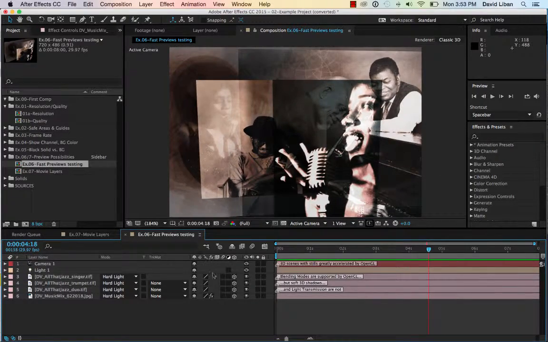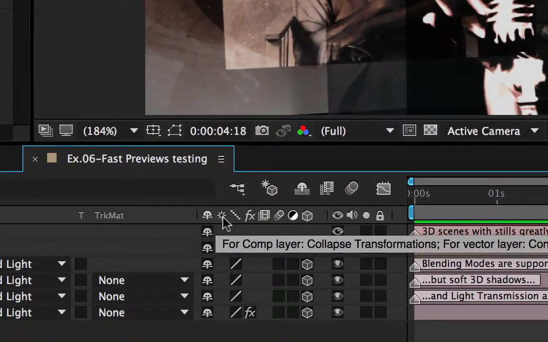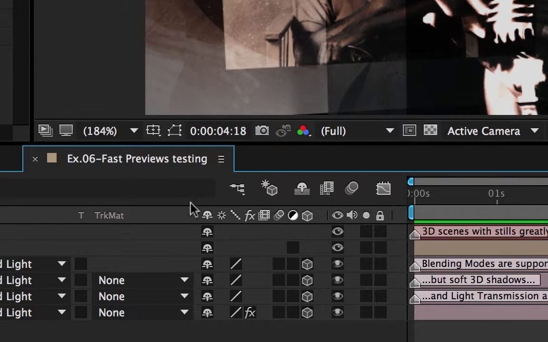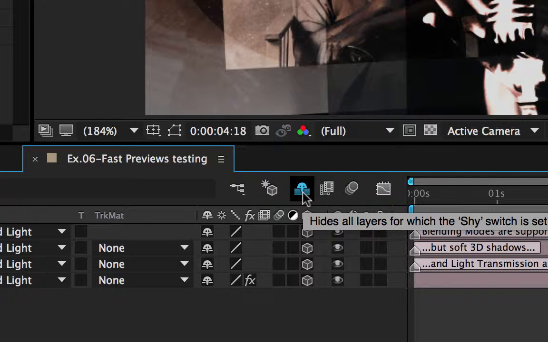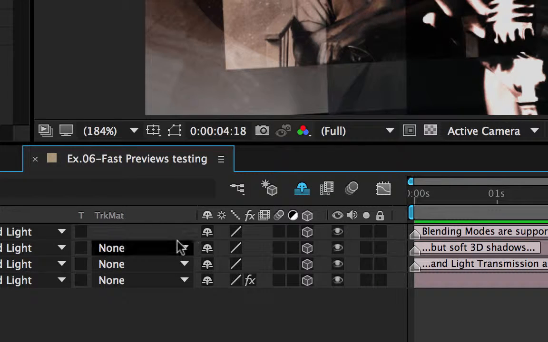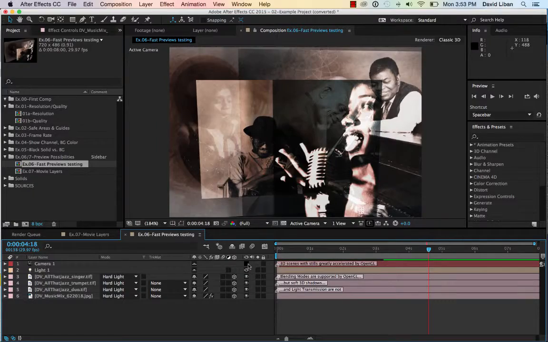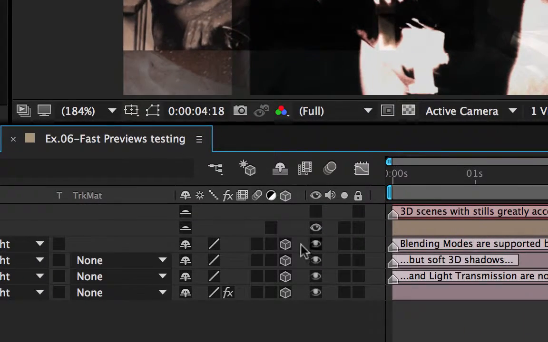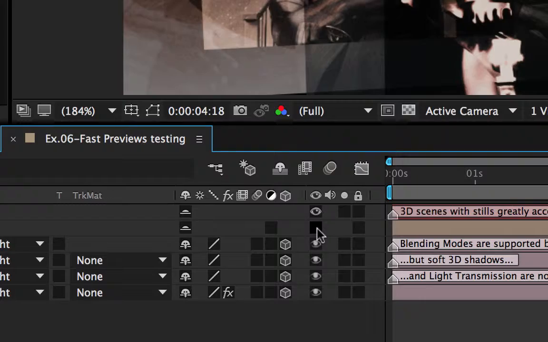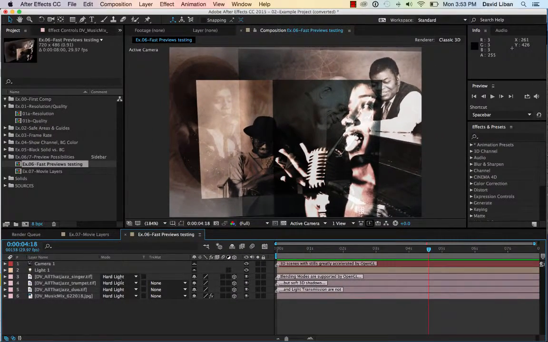Now another thing I wanted to point out is these things here. This is called the shy guy, and if I change these things to make the little guy's head pop behind there, and then I enable it over here, those layers that I don't want to look at that I've identified as shy are now hidden. And you can get them back just by turning them off. But it's different from turning off the eyeball. That means that you don't see it in the composition window, versus just not seeing it in the layer window.